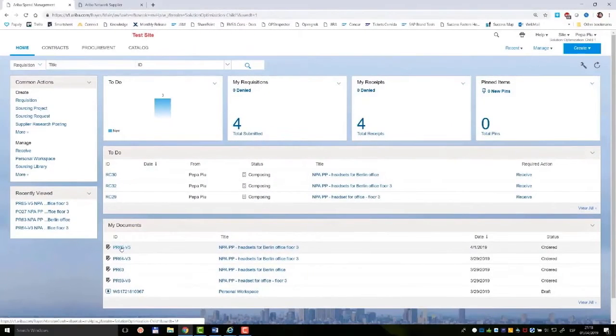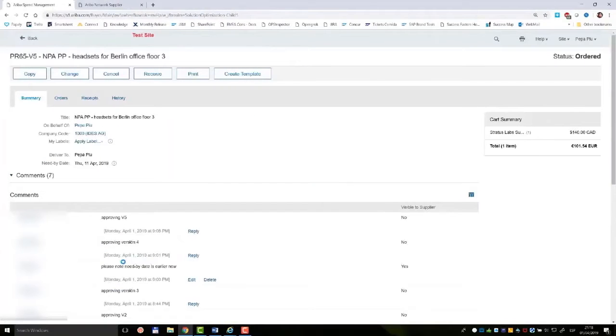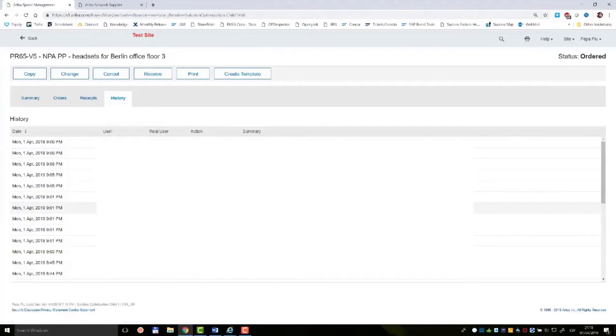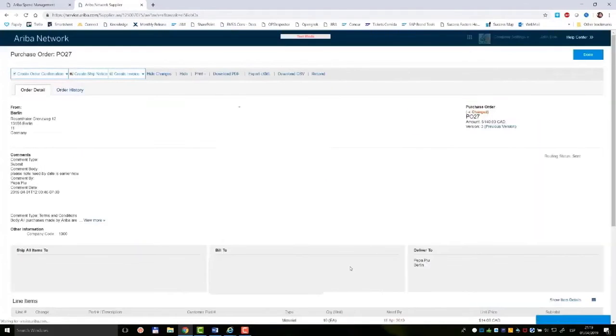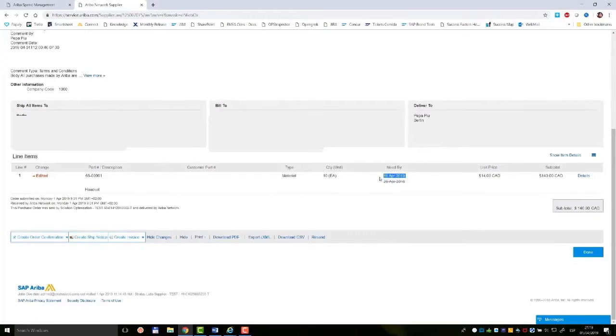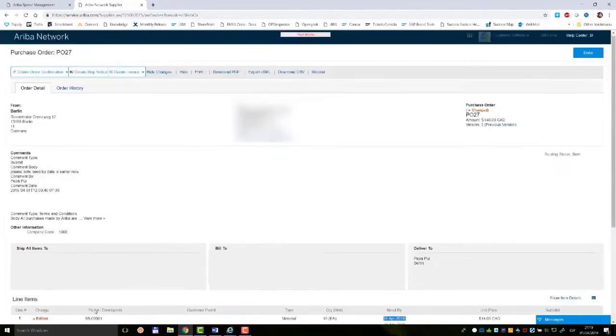We can go on doing changes, and for our requisition, we did two more changes. One for changing the need by date, generating version 4 being pushed to Ariba Network, and the last one just changing the general ledger, which is an accounting field, generating an internal order. Meaning the supplier will only see one additional version, which is version 3 for the supplier, with the need by date change that, opening the order, will be again visible in red. So if there are multiple changes to a requisition, versions won't be totally aligned, but at the end, this is transparent for the supplier and the buyer.